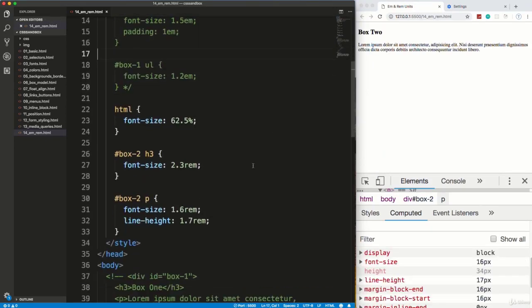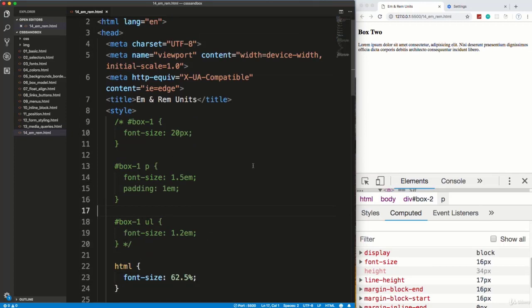Okay, so I know that this may be confusing, but it is a good idea to use rem units. If you want to use em units, you can, but everybody has their own style, their own way of doing things. I don't really use em units except for maybe some special situations. But using rem makes it more accessible.